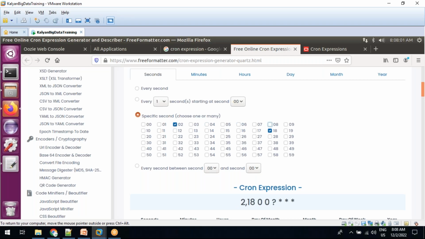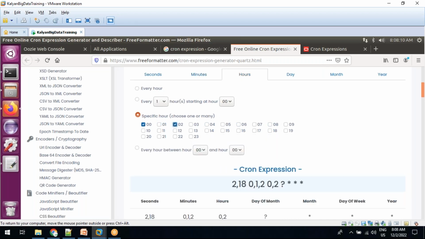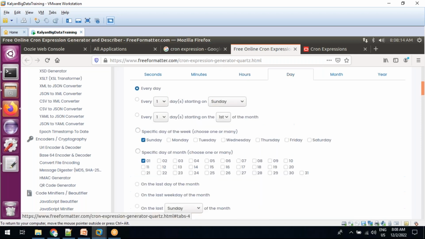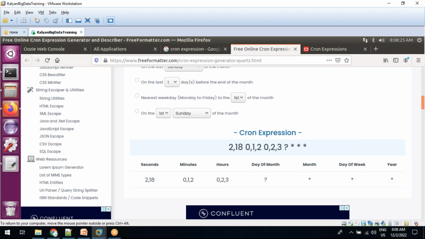The next one is minutes-wise information. Next one is hours-wise, how frequently in the hours. Next one is a specific day, every day you want, or Monday or Tuesday, some specific day-wise. You can choose the day-wise also. Based on that, it is going to come.